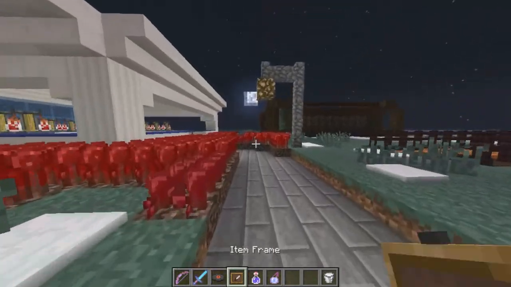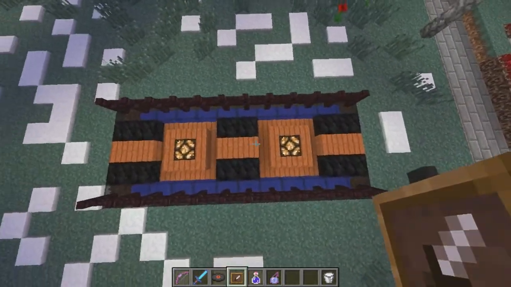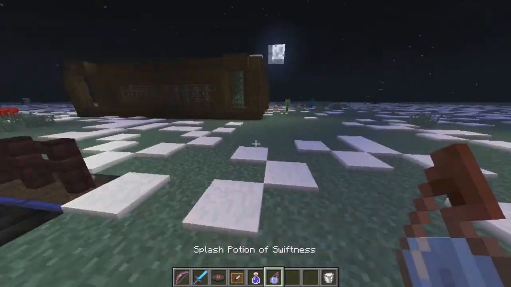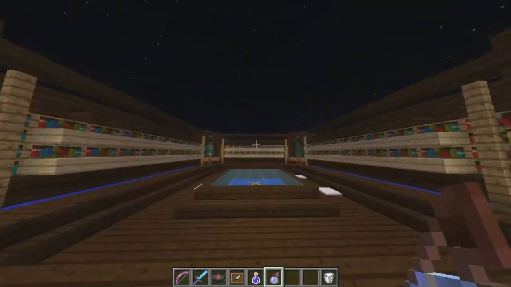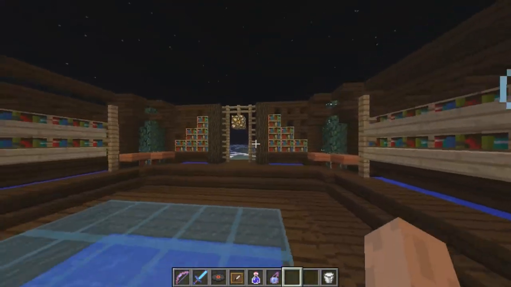No music for you. And then I got the bridge idea, which I probably won't use, but I kind of like it, so I kept it. It's kind of Halloween-y, so if I'm making like a haunted area or something, I don't know. Whoosh. I love the swiftness potion. And then I got this. I don't know if I'll keep this, but it's interesting anyway.